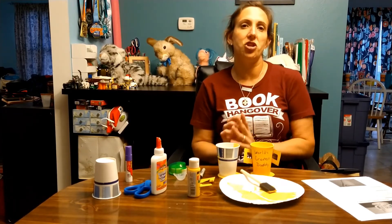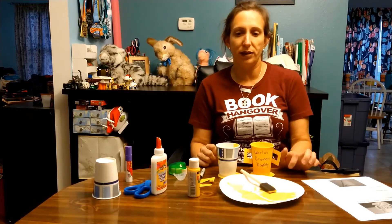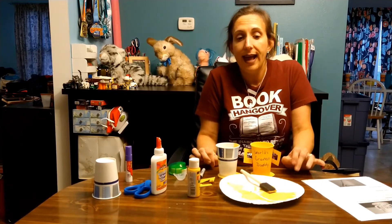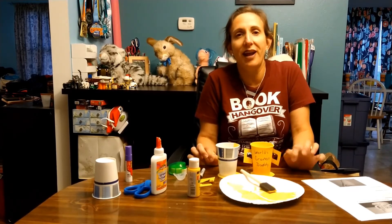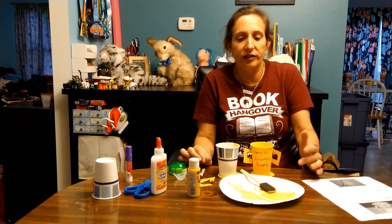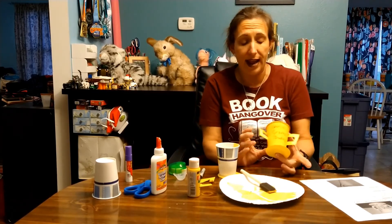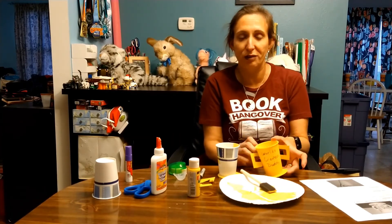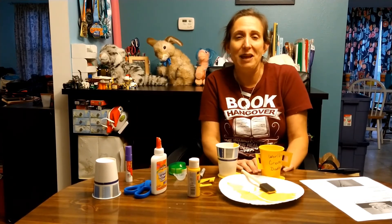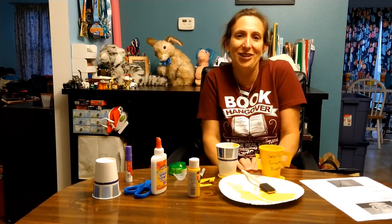We have the information on the website for the craft ideas and a list of the supplies. Both of these should be fairly easy to do with things you have around your house. And even if you don't have the exact items, you can use something comparable — like a different color if you don't have yellow, maybe a pretty red trophy. The thing is, your dad is going to love the gift because it came from you. I hope you have a wonderful day, and I hope to see you again soon. Bye!